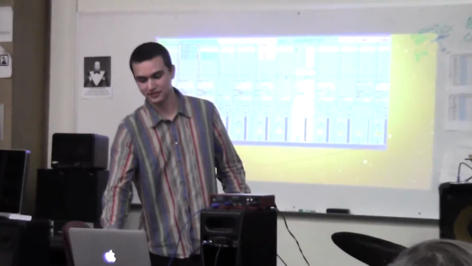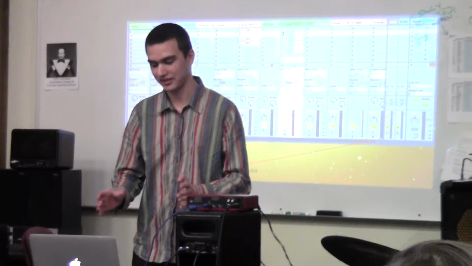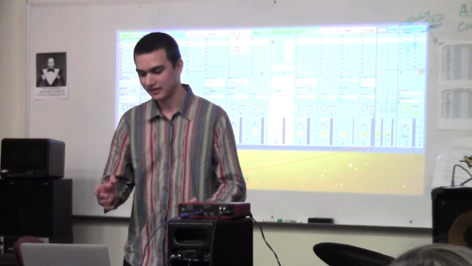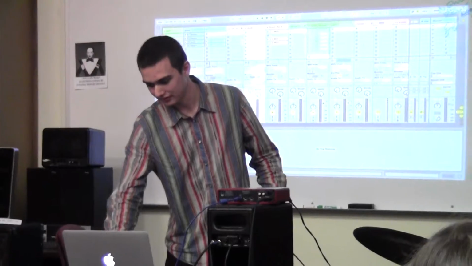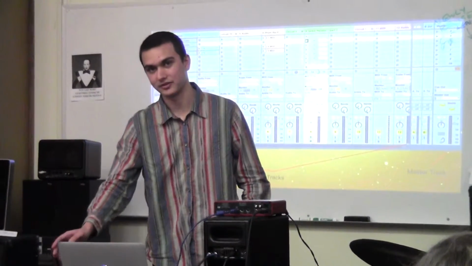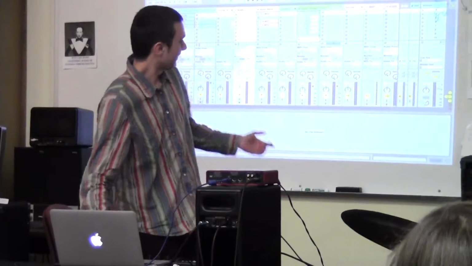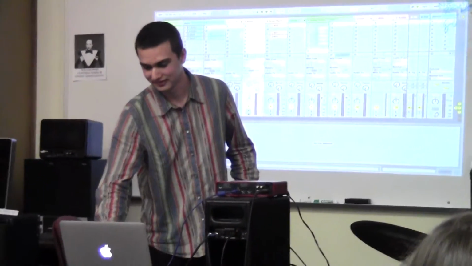Now what Ableton is, essentially, is just a lot of tracks, just a lot of ways to keep track of the musical clips that you have, and play them in certain orders, and mess with them. So it's really more of an organization tool than strictly a musical tool. This, of course, is the master track that controls all the other tracks. It's just kind of a necessity. So this picture looks a lot less confusing now, I hope.